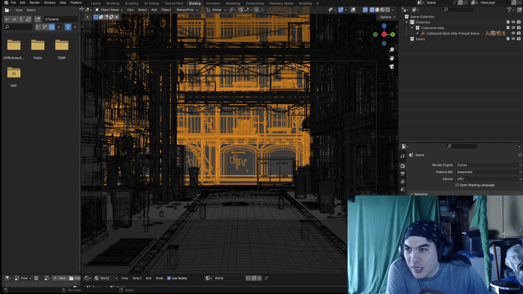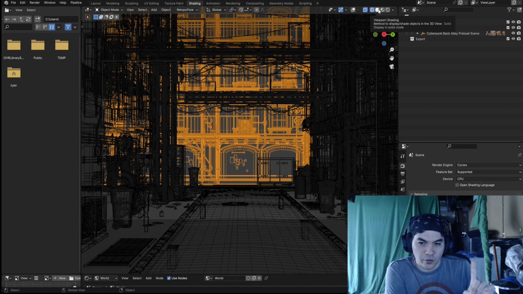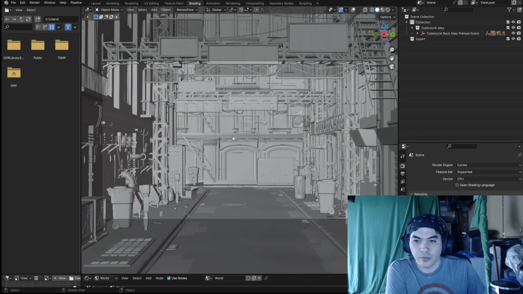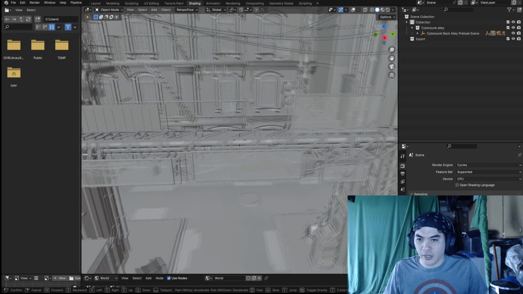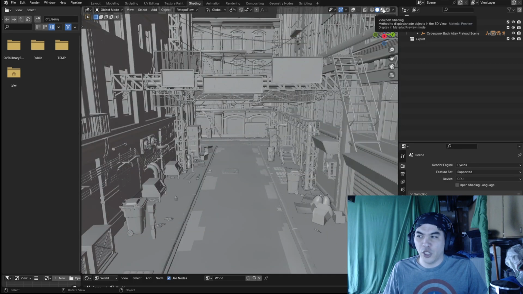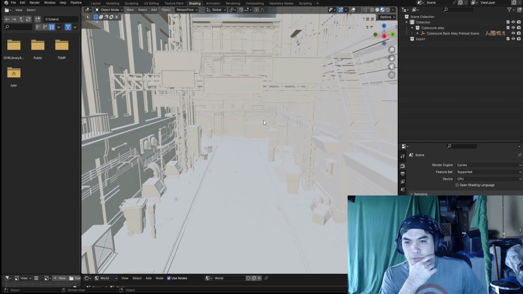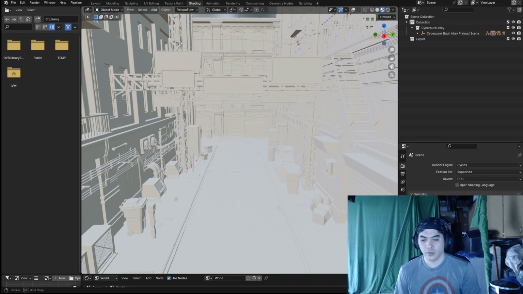All right, so in any case, let's just jump one viewport mode over and let's see what that does. All right, can I move around? I can. So far, everything is fine. So let's go into shading viewport. So now the textures and the materials have to render. And Blender died. So I can't view anything that has color or textures, like the cement on the street or the neon of the lights. No.